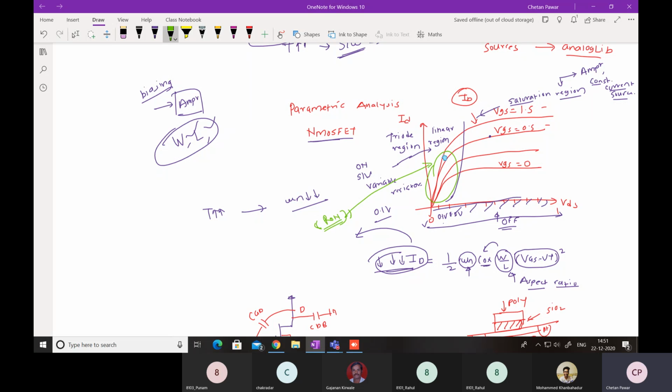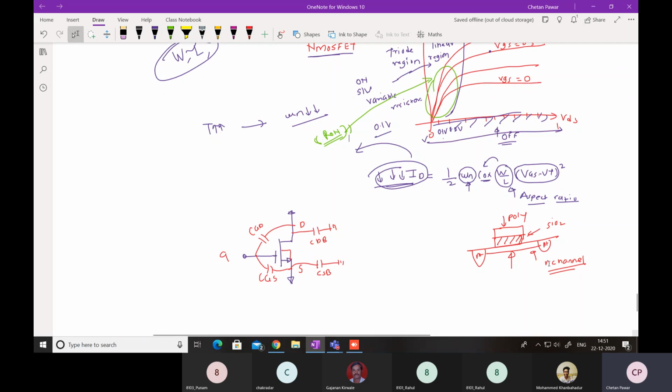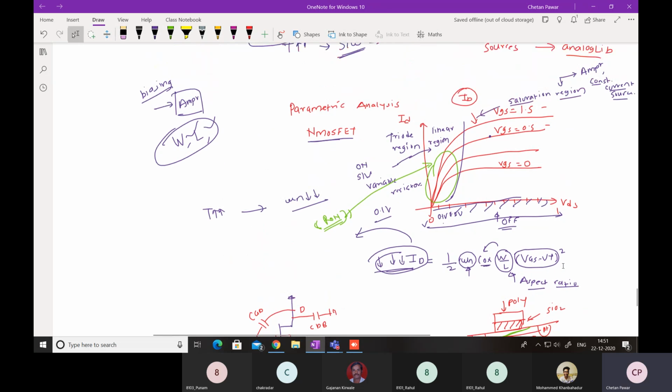And as you know, there is a channel length modulation effect in the MOSFET. So as you increase the VDS of the MOSFET, drain to source, this channel will get pinched off, right? Because of the high lateral electric field. So the channel will get pinched off, and because of that, the channel length will get reduced. Okay, so effective channel length will get reduced. As you know, this is the drain current equation. If effective channel length is reduced, what will happen?